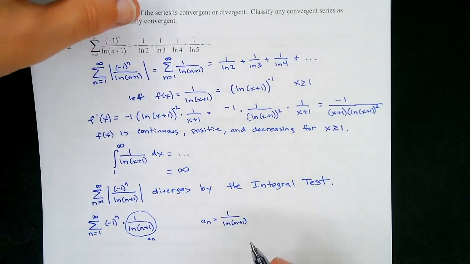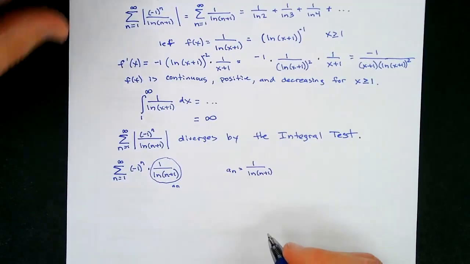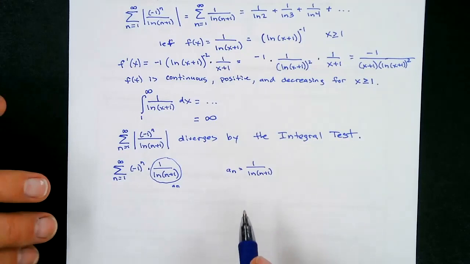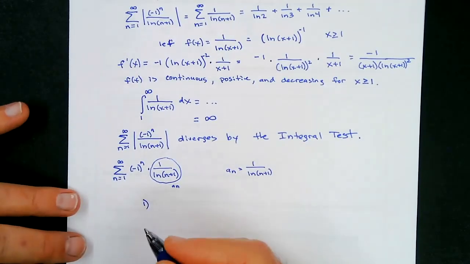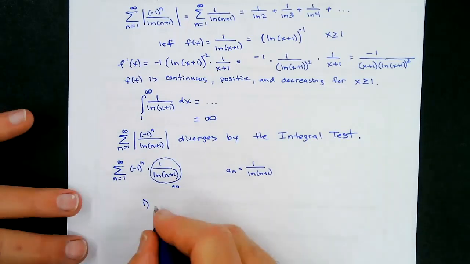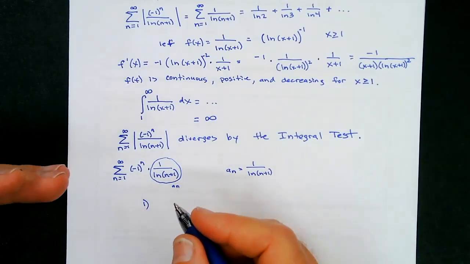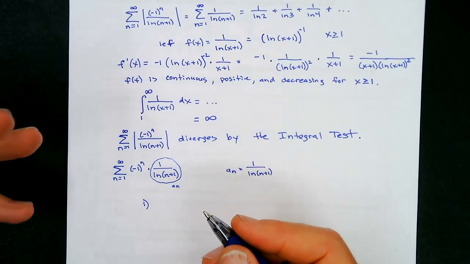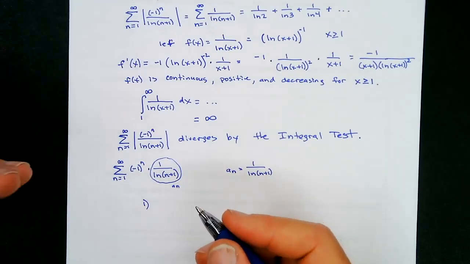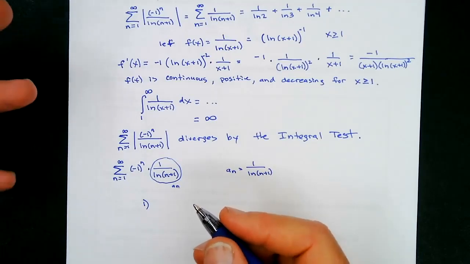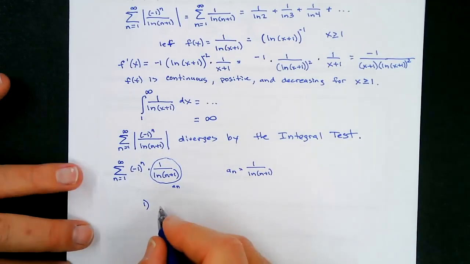And to use the alternating series test, I have to show that the limit as n approaches infinity of this is 0. I would probably start with that because that will tell you everything right at the get-go. Because if it doesn't turn out to be equal to 0, then automatically it's going to diverge, and so both the series and the absolute value of the series are going to diverge.